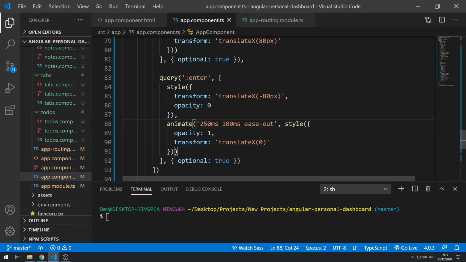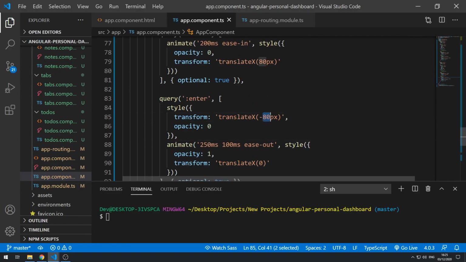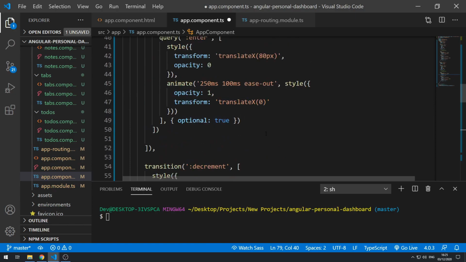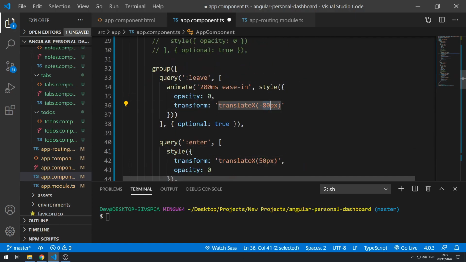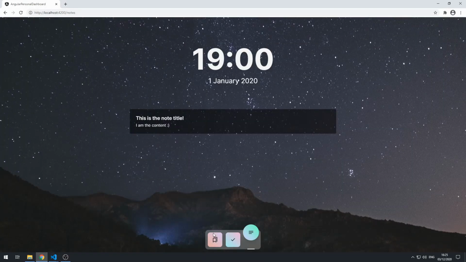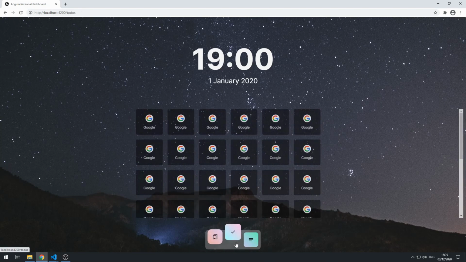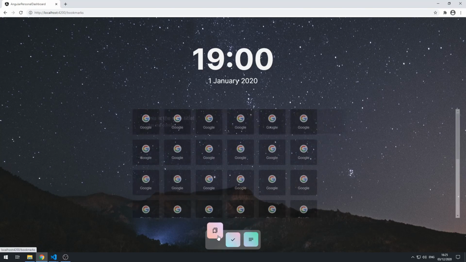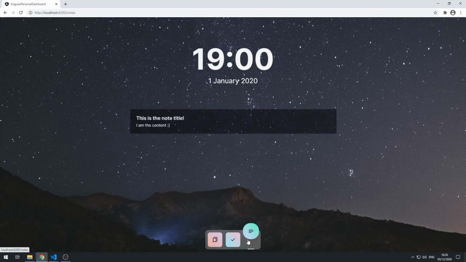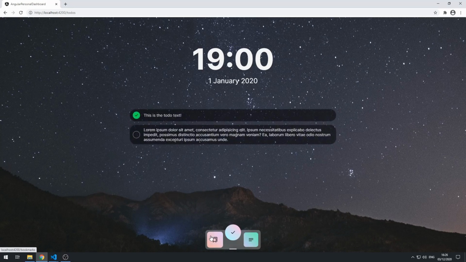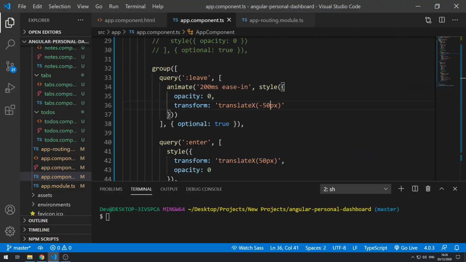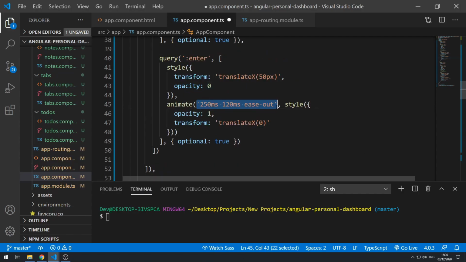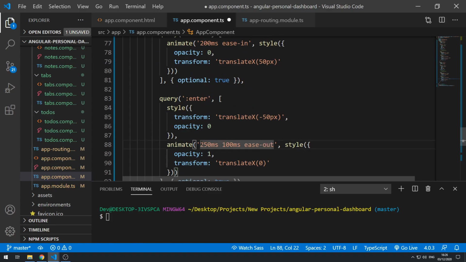We could also play around with the translate, and we could actually maybe decrease this value here. So maybe we could change to 50, 50, 50, 50. We can see how that looks if we save that and go back to the application. Okay, so maybe it's a bit more subtle. Okay, I'm probably also going to add a little bit more to the delay. Maybe if I set 120 milliseconds, make sure that this is the same down here. Okay, save that, go back to the application.